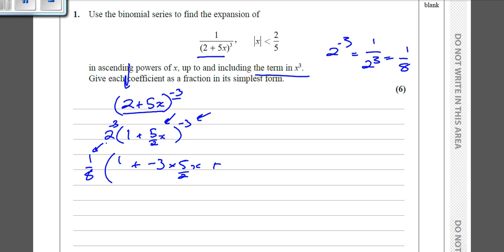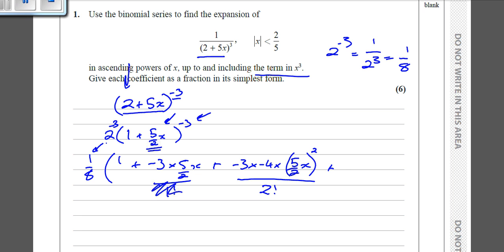The next thing we're going to do is have the power times by the power take away 1, which is going to be minus 4, times by whatever the x is squared. Now we have to do 5 over 2x, all in brackets, squared, and that includes the signs. Well, hopefully we'll have a negative one in the next example. And what we do is we do that over 2 factorial. So in theory, the first one should have been over 1 factorial, but 1 factorial is just 1, so we don't ever need to worry about that one.